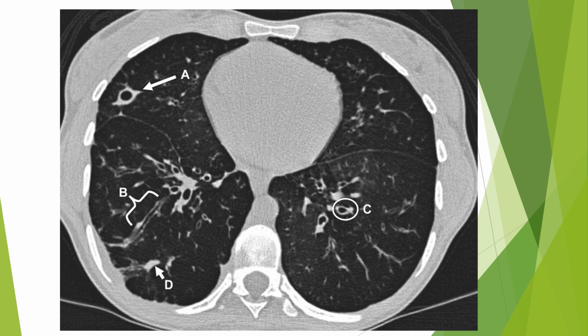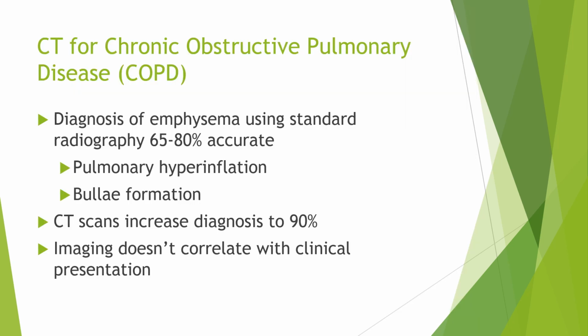All right, and then here are the pictures, and I believe I took this from your Wilkins book. Here you can see those signet ring pictures that they were talking about, and how much destruction of tissue is going on down here. But here, A and C, you can see that. B and D, you can see that too. It's pretty crazy.